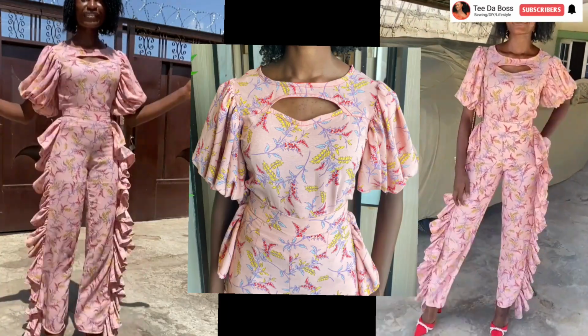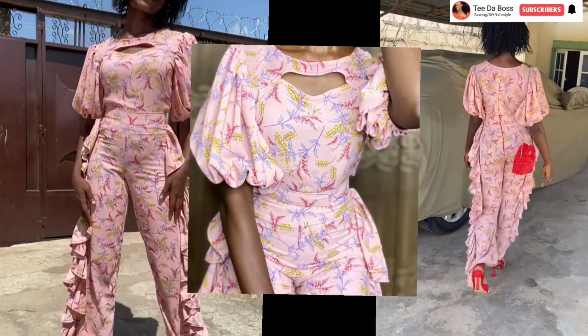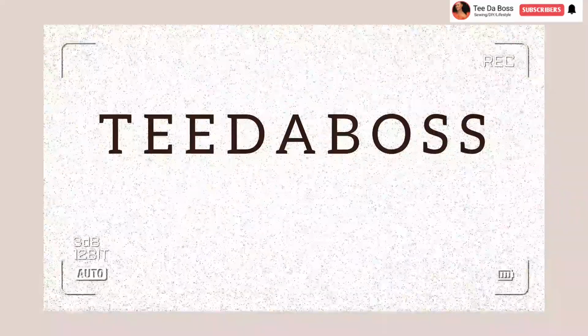In today's video, I'm going to be showing you guys how to cut this beautiful puff sleeve top with a keyhole neckline. If that sounds like something you're interested in, do make sure to keep watching and let's get into the video.